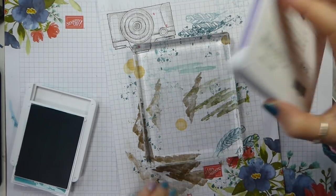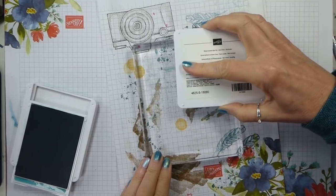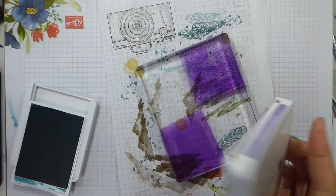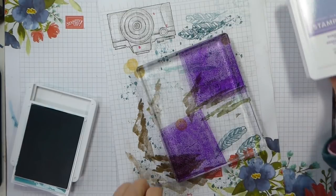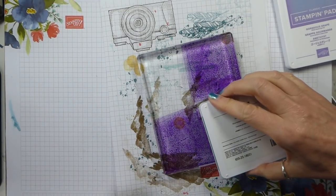Okay, simple. Just take your ink pad and add some ink, and I've done opposite corners. You do need to be careful when you put your second colour down that you don't pick up colour from your first ink pad.